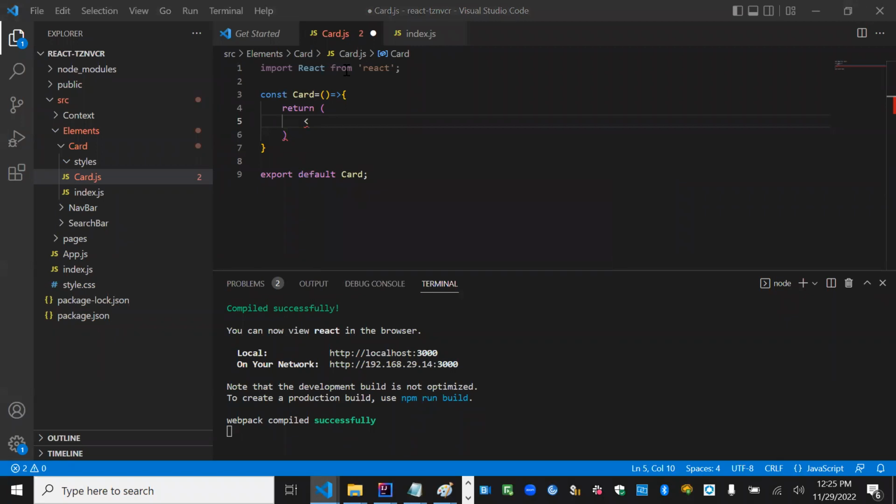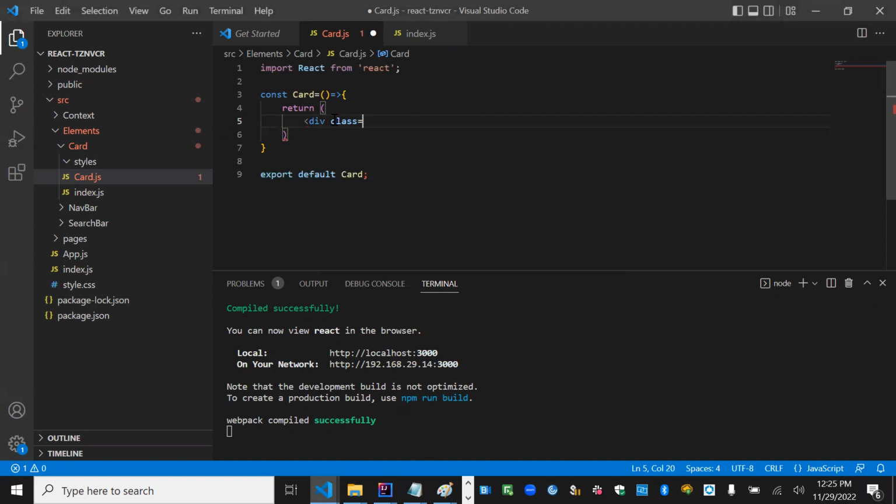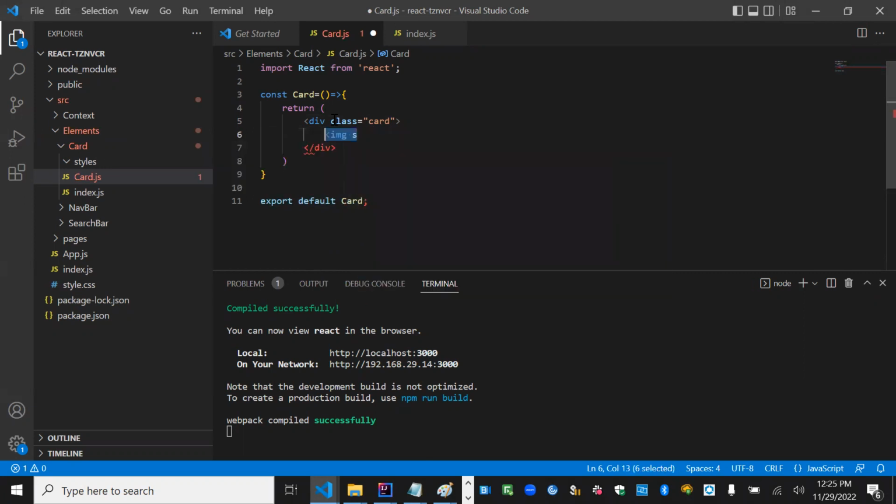Let's say we have a div, which we define the class as card, and we have the img. Sorry, img we will not do right now. We will take it as props later on.